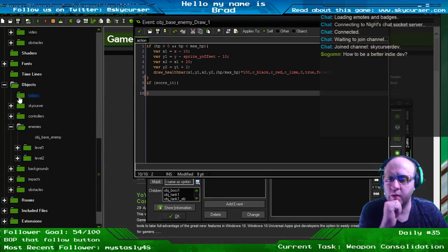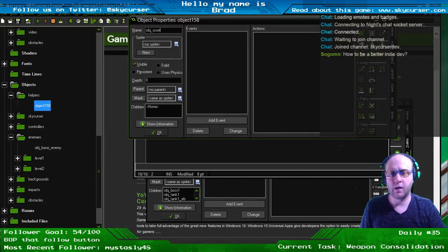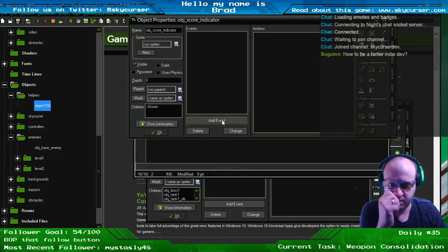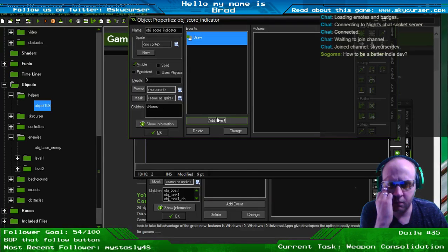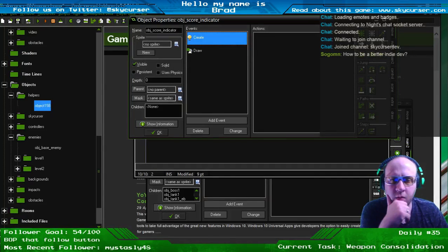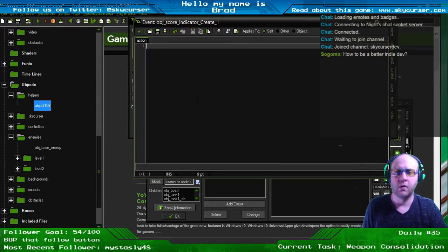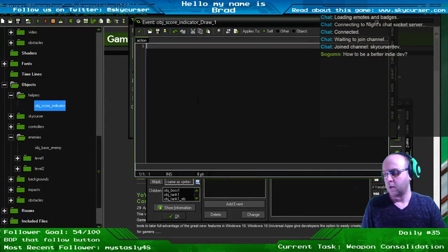If I did do that with helpers inside of objects, I'm going to go ahead and start creating an object with this. Object score indicator. We'll go ahead and do a draw event here. Yep. And add event, create. Add event step. No, we don't need a step event. I'm going to start out the same way I did. Score IT equals false. I think this is probably going to be the better way to do it. Draw will be here. Score IT.